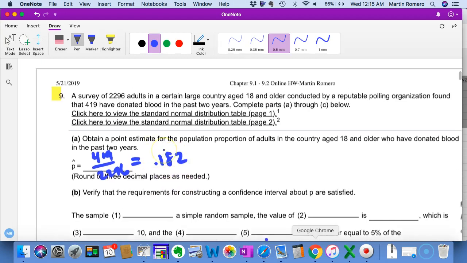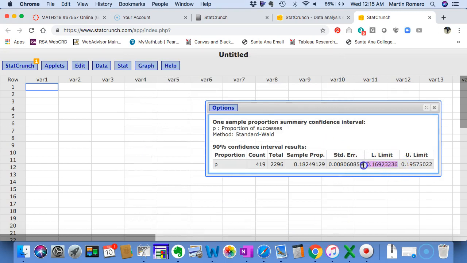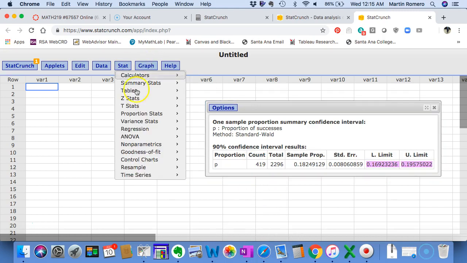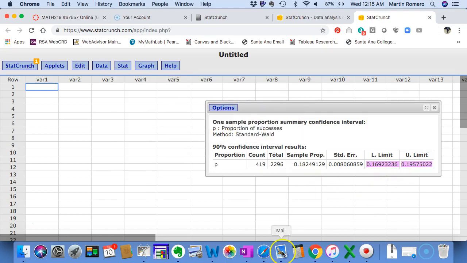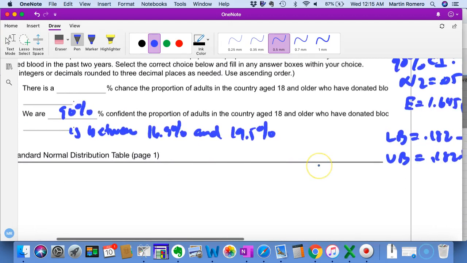Then we're doing a confidence interval. You type that, you click that button there, put a 0, and then compute. And then you have a lower bound and an upper bound, so then you have your confidence interval there. So that's, again, using proportion stats with one sample, where we had the summary statistics, and you have your values there. This is what we have right here, and then we're, again, in our interpretation.